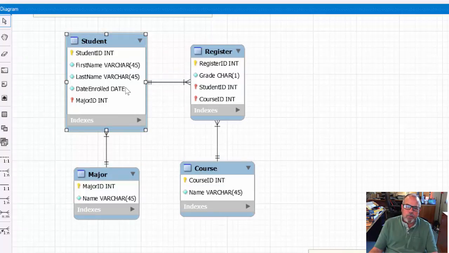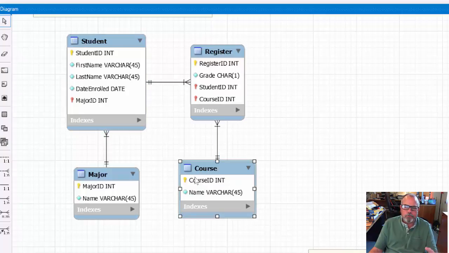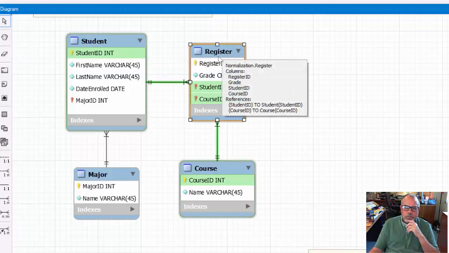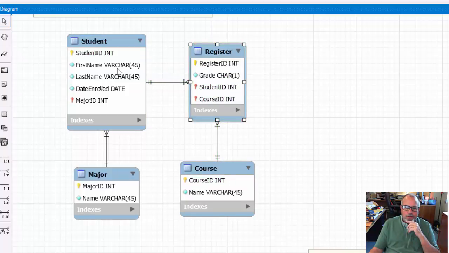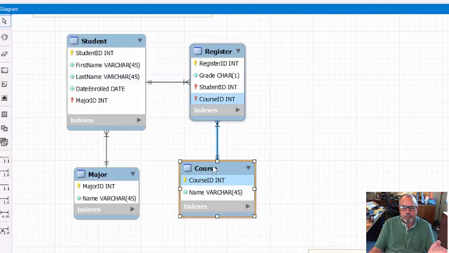A student may register for many courses. A course may have many students. To satisfy this many-to-many, we put this register table in the middle, where we use foreign keys to identify the records on the outside, the course and the student, and we store the grade that the person received in that course. Grade should go in this table because grade is determined by the student and the course.